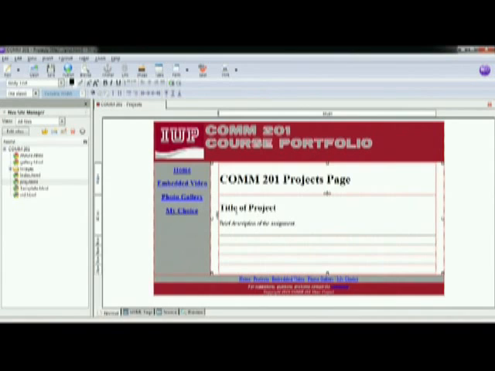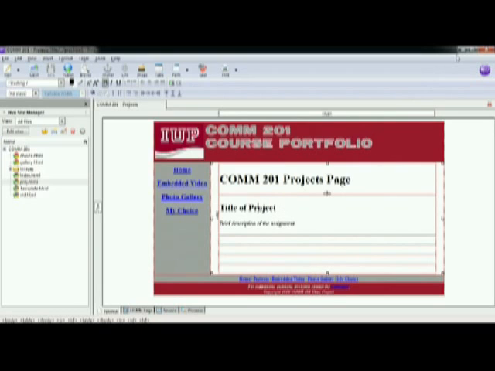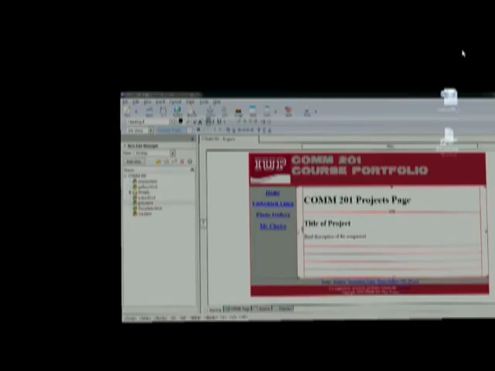Before we can go ahead and link the title of our projects, we need to make a projects folder to maintain the organization of our site. To do that, we're going to be minimizing and going down to the desktop just to show you this process. I'd like you to hit Control S just to save what we've done so far now. And then come up here, we're going to minimize.